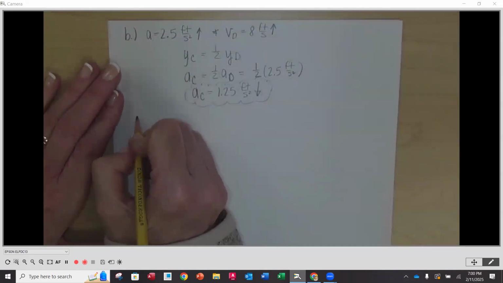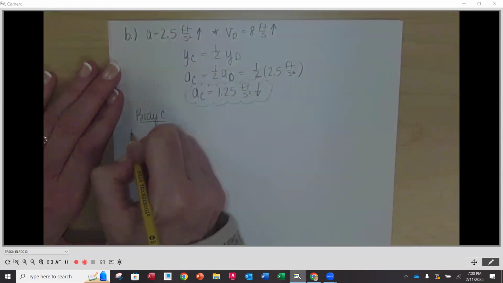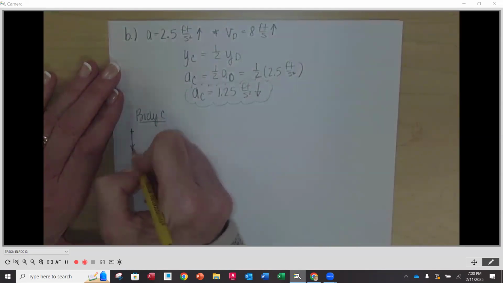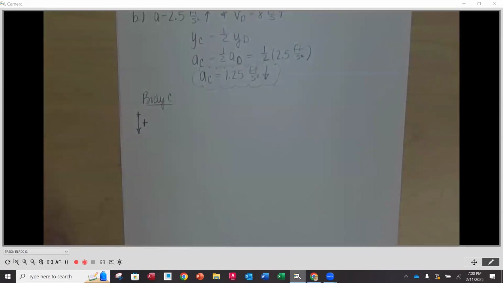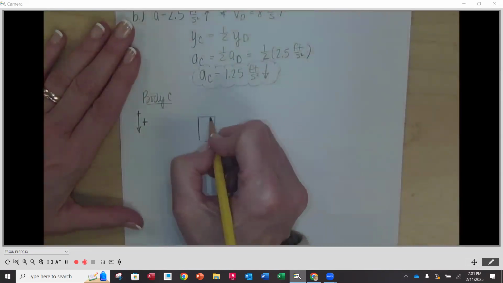All right, so looking at body C, we are going to identify on body C that going down is going to be positive because that's its normal direction. So even though we say up is positive, in the application of the motion that's occurring, when D goes up, C goes down. So C is going to have a positive going down, but D is going to go back to positive being up, okay? And it's just because of the way the operation is occurring. Okay. So we'll do our body C.